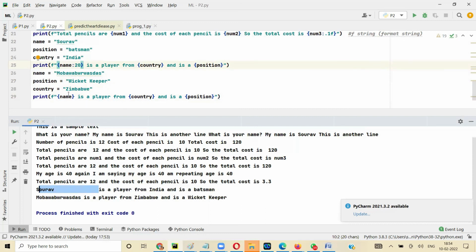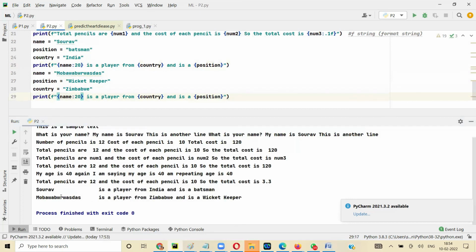Even though this is only 6 letters and this may be 15 letters, I said 20, so 20 spaces are fixed, and 5 of them have value and the rest 15 will be blank. Here 15 characters are played and the rest 5 are blank.